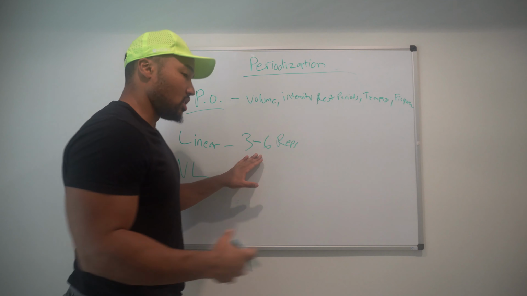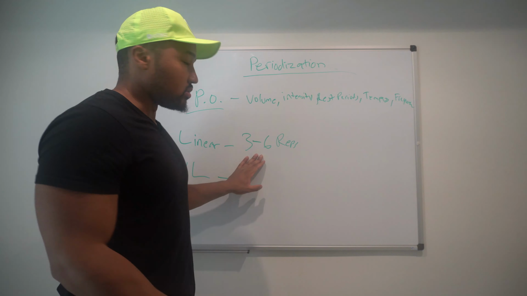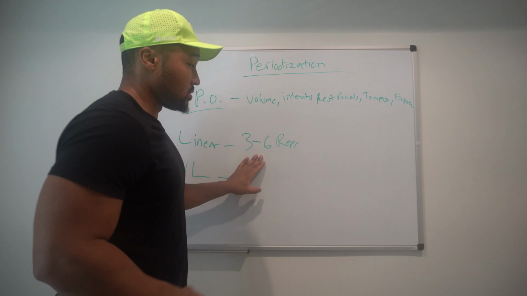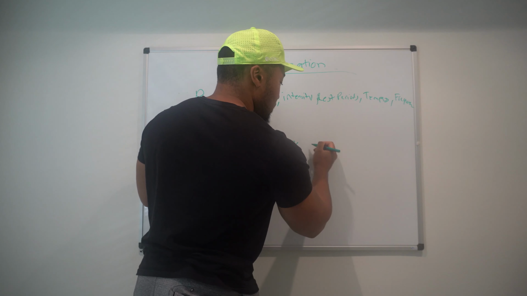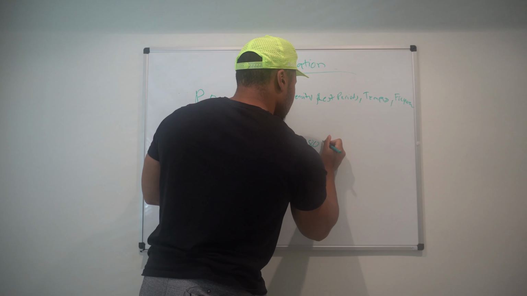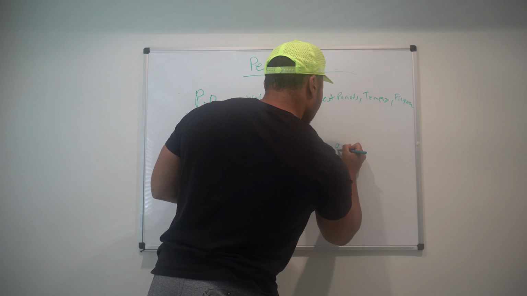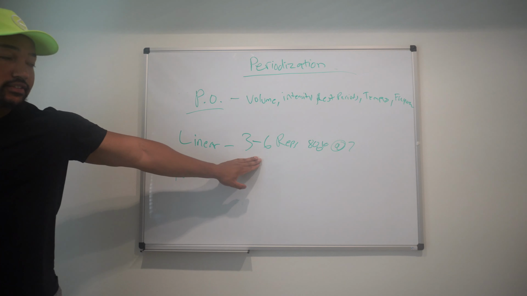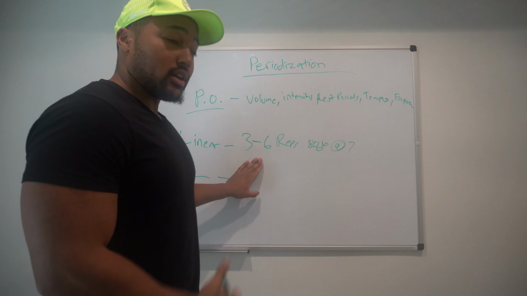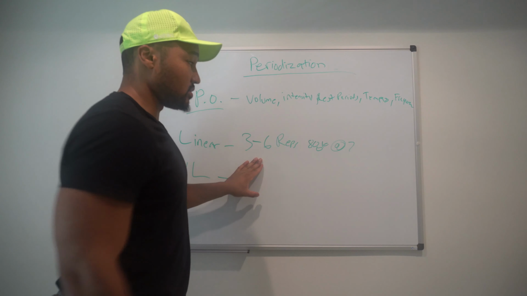Because if your goal was strength, this is what you'd be doing. People know that to get stronger, I've got to lift heavier. Okay, cool. So we know that. So we're going to do 3 to 6 reps. We're going to lift a little bit heavier. The intensity, we'll say, is going to be 80% or a 7 RPE, okay? So if that's the goal, this is what you're going to be doing, this rep range, every single time you go to the gym, okay?